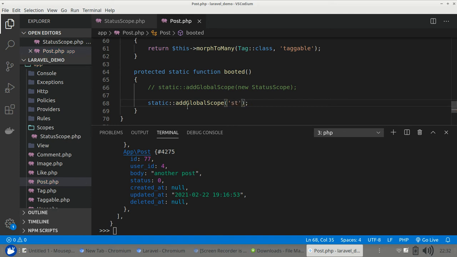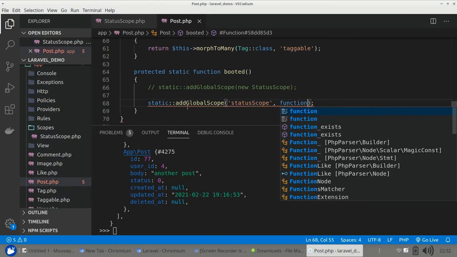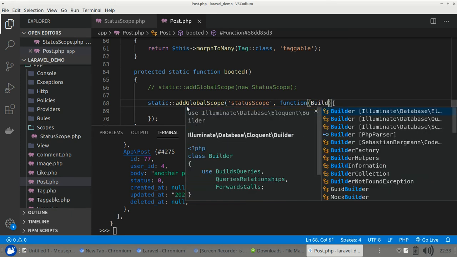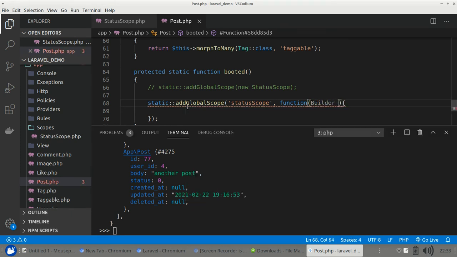So in our case, we are going to define the status scope. And then the second will be the closure function, and this closure function will have the builder instance.